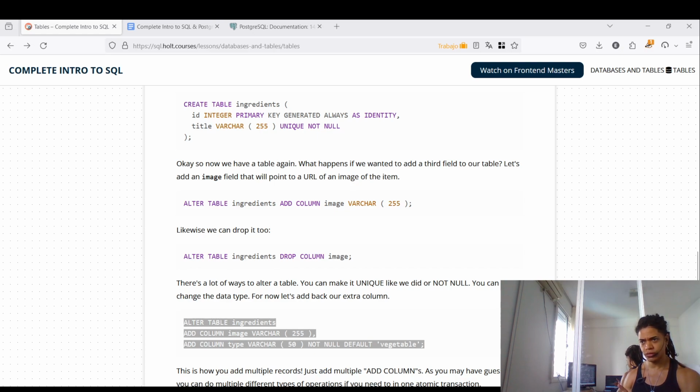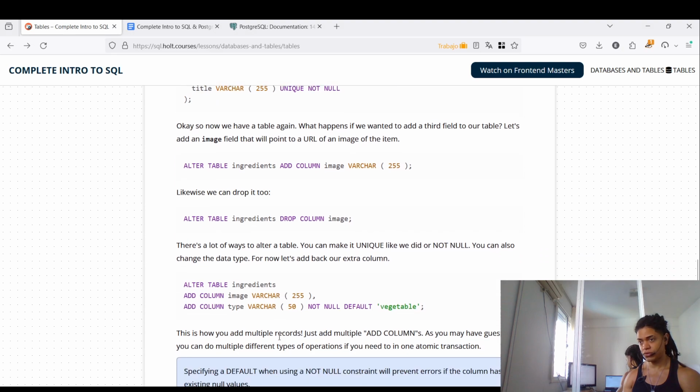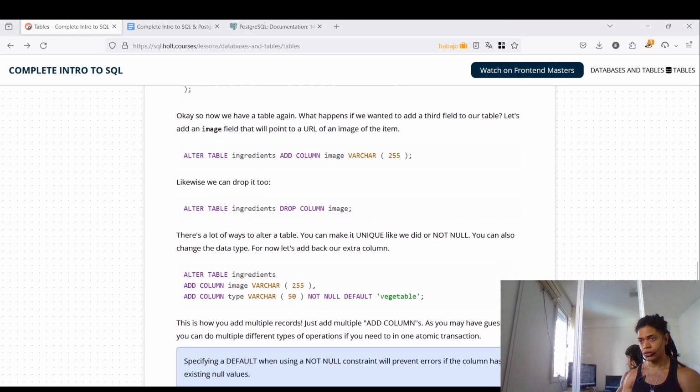You know what it means? You assign this as default. Default generally always as an identity. And here you can look at this type already varying. It arbitrarily add that 50 not null vegetable character varying.